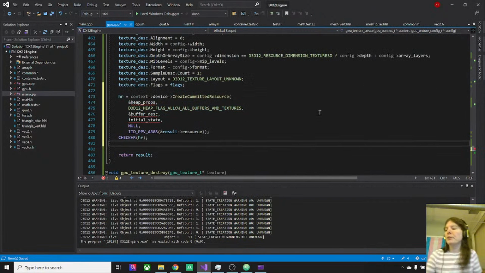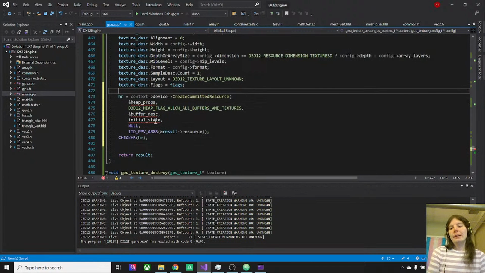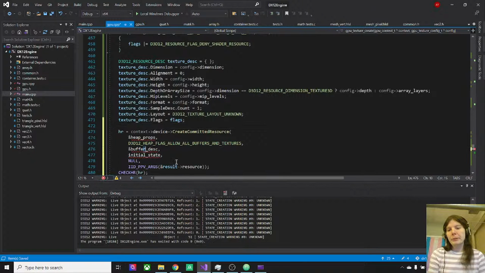I'm going to do committed resources for now. In practice, you want to use placed resources for a lot of things, but that requires that you do manual sub-allocation, and I don't feel like doing that, so we're not going to.